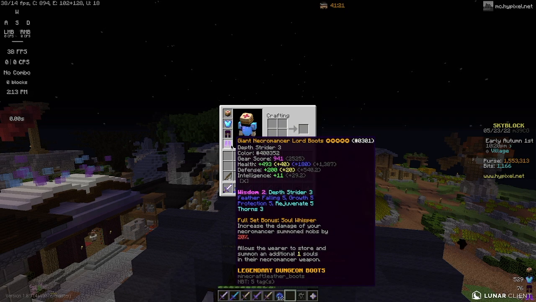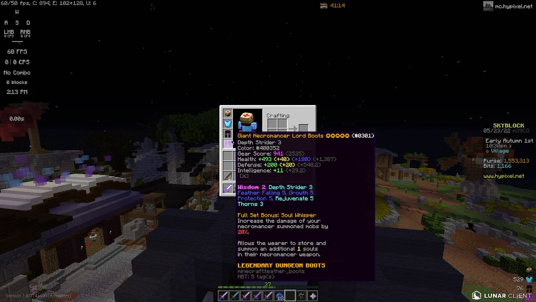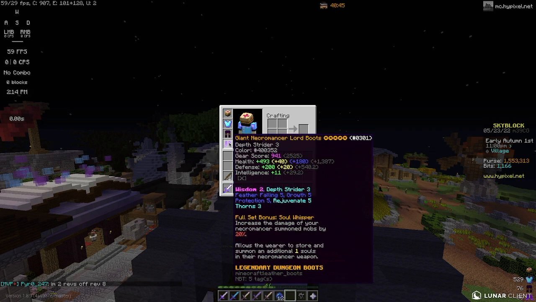Next we're going to be looking at 2/4 giant Necromancer Lord leggings. Again, I'm pretty sure this is unlocked with floor 5 completion. Also, by the way, wisdom is on this because I just bought it with it on. 2/4 Necromancer Lord is 3.3 mil currently, plus the giant is probably somewhere around 4-ish mil, just below 4 mil, depending on when you buy again. 5-star, Rejuvenate 5. Rejuvenate 5 is not too expensive, so I'm not adding on the Rejuvenate 5 for some reason. I didn't look into that. But yeah, Rejuvenate 5 just basically grants extra healing.